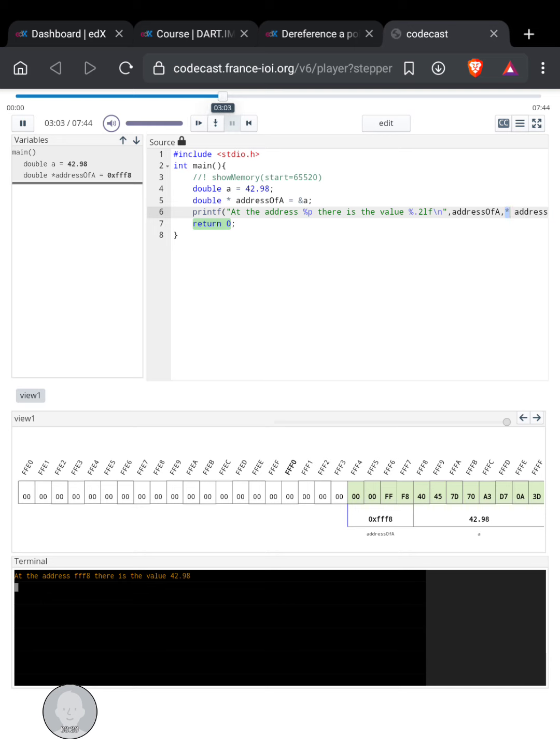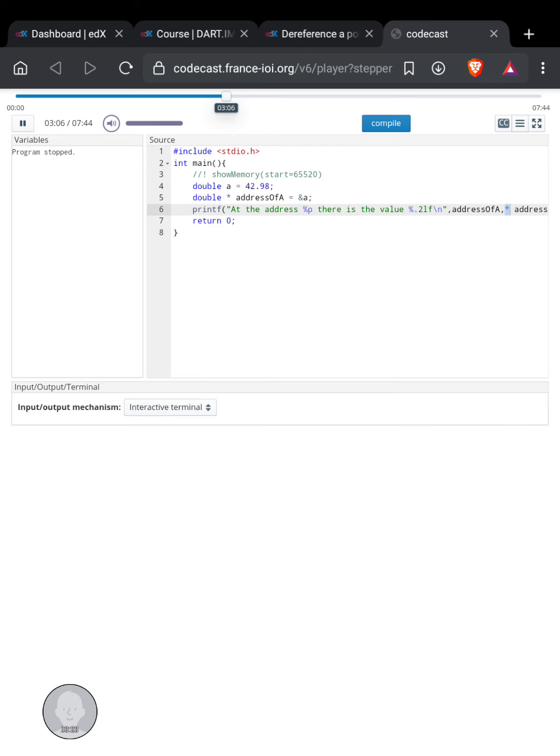So whenever you want to declare a pointer variable, you use the type and the star, and then the name of the variable. And whenever you want to dereference, that is, access what is at this address, you use only the star and then the name of the variable. You don't need the type before the star. That's how you distinguish between declaring a pointer type variable, double star, where you have the type double and then star, and the dereferencing action, which is only the star without the type before.